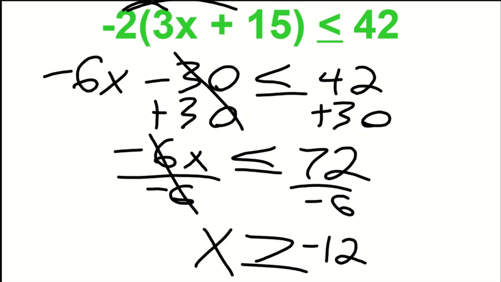Otherwise, y'all, this is the exact same step. Right? We distribute. We did that because there's parentheses. We combined like terms. Well, we didn't have any like terms in this one, so we didn't need to. Then we solve by doing opposite. You start with the addition and subtraction. Then you do the multiplication or division part. Okay, and if you're dividing by a negative, that's when we flip the inequality sign. So everybody good? Not so bad, right?